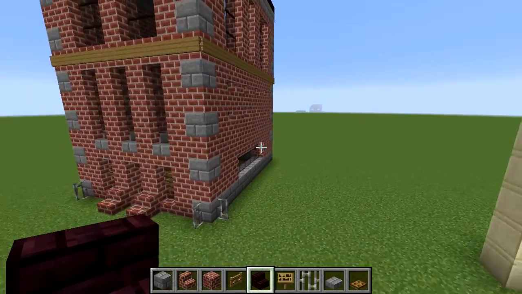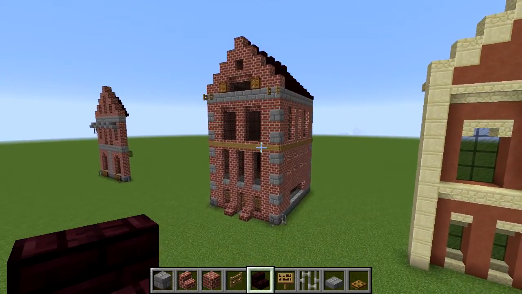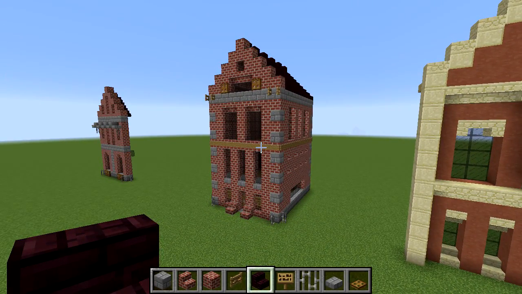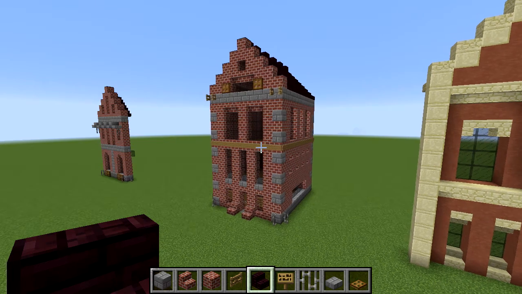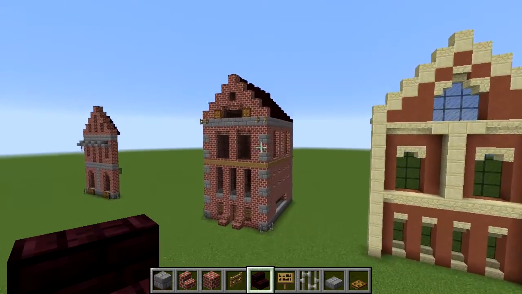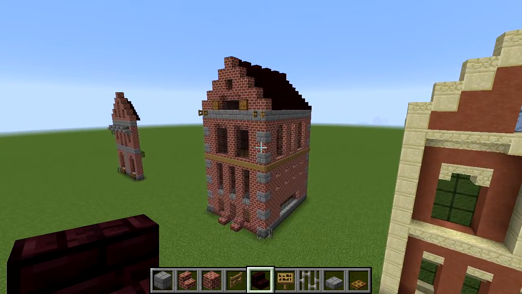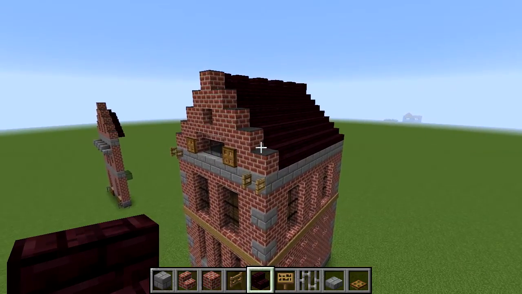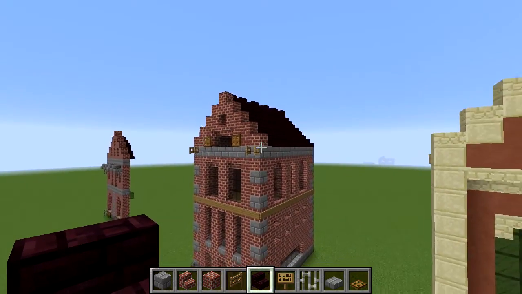And my advice to you, if you want to build houses like this, is go onto Google and look for especially Amsterdam and Bruges, and you will get a lot of awesome pictures that will give you so many little ideas. But that's just a little thing, a little step roof gable house, a little variety to add to your builds perhaps.